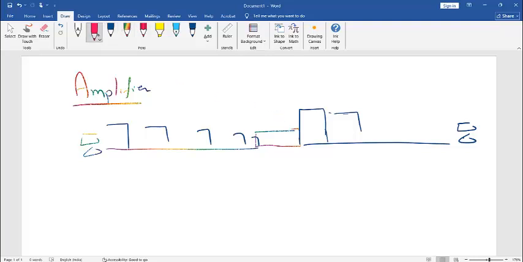but there was also a problem when we used amplifiers. What is it? It also amplified the noise that gets added in the path. The noise was also amplified.